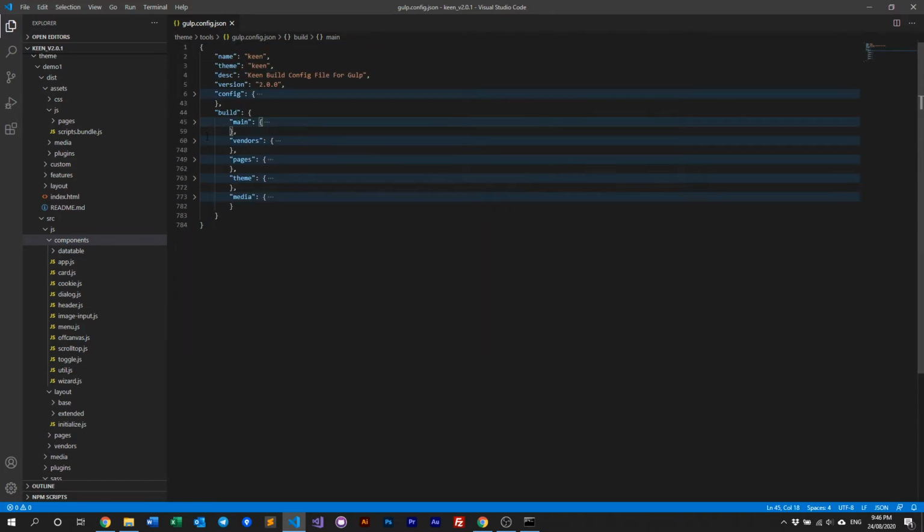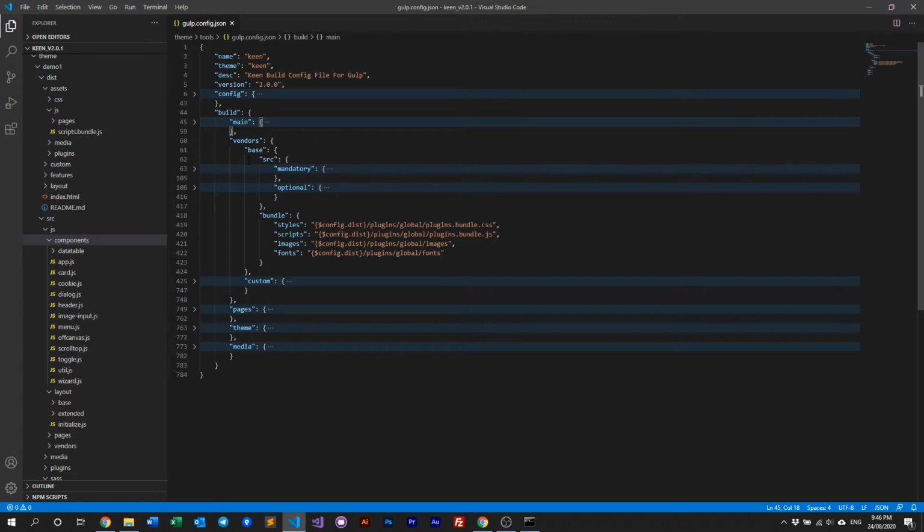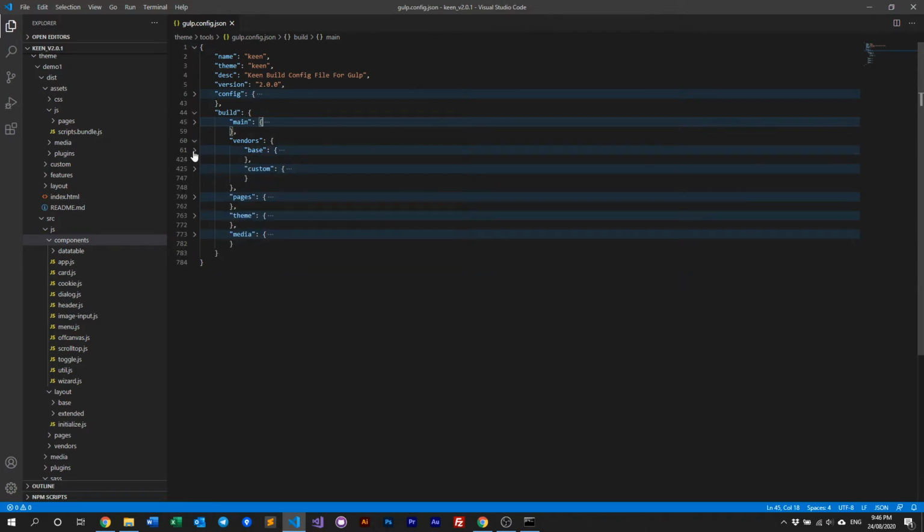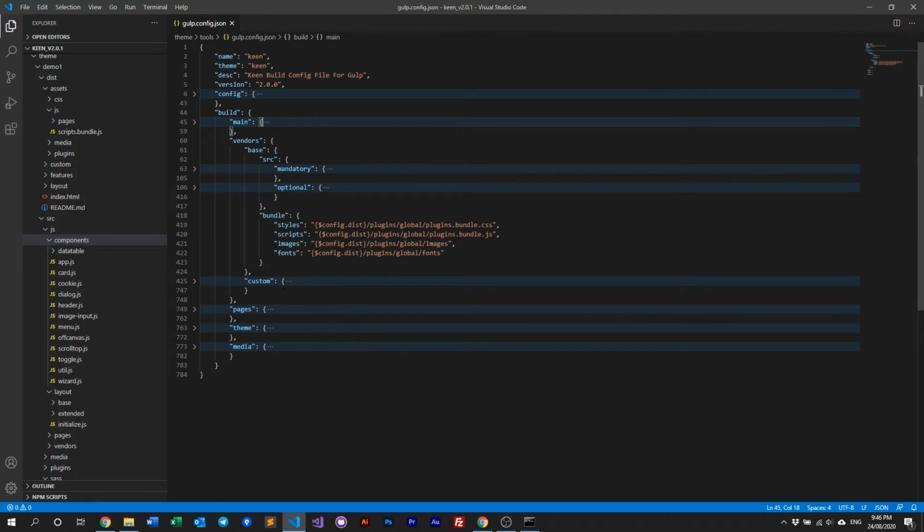Right, moving on to our vendors. Vendors is a field for us to define every single plugin that Keen uses. We have two types of plugins within Keen. We have a base, which is this, and then we have custom. And within the base plugins, it splits up into two different plugin types: mandatory plugins and optional plugins.